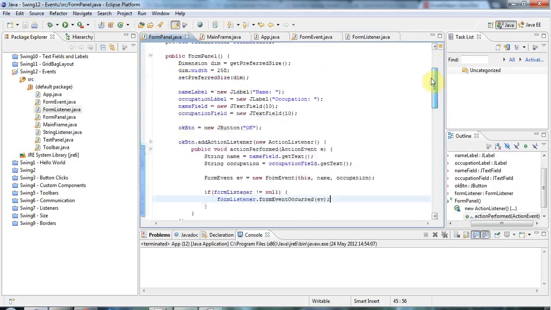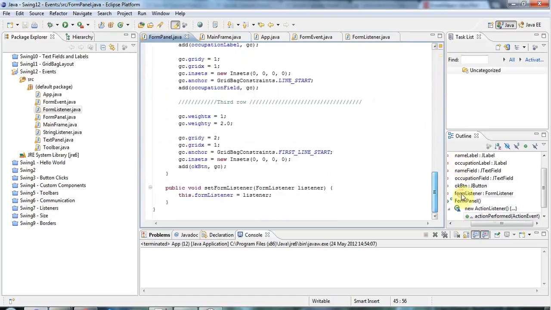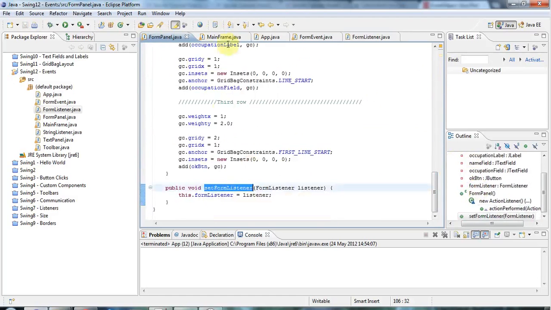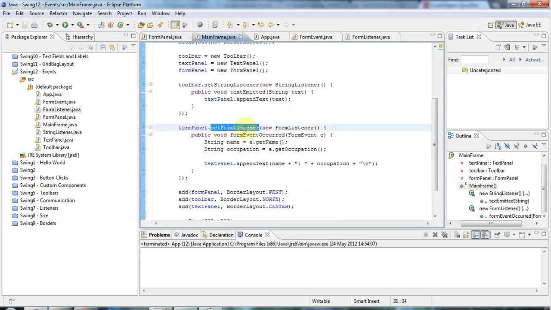The whole point of this is that form panel doesn't contain any references to mainframe, but nevertheless mainframe has set itself, or actually an anonymous class, as the form listener using this method. So it used the set form listener, and that anonymous class here that implements the form listener interface can receive the form event occurred.